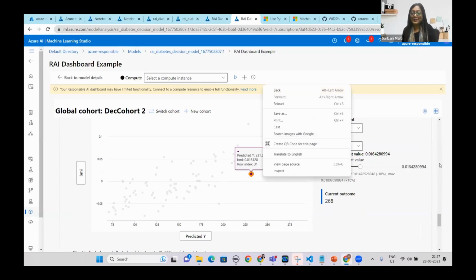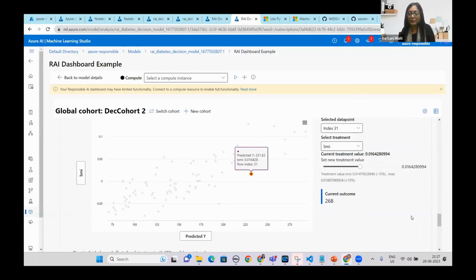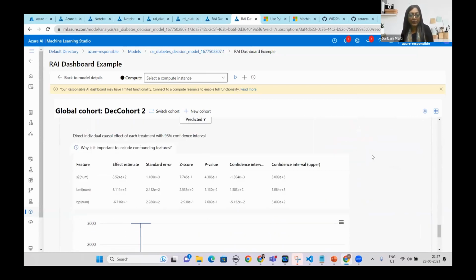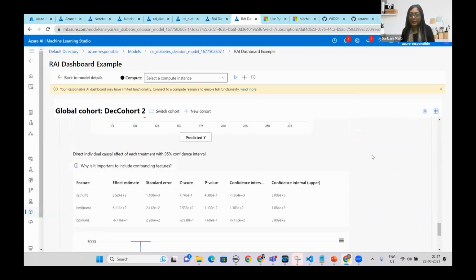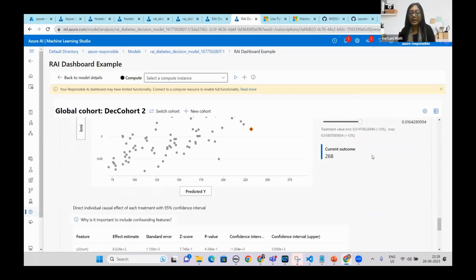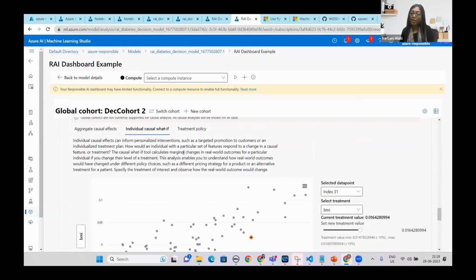Yeah, I know. So this is the kind of analysis that probably we can do with the counterfactual. This is another way: this particular index, this is the particular feature, and this is the treatment value, and how this is going to impact the final outcome. So I think I'm almost done. And once you create it, you can play with the data dynamically on this dashboard. And everything is written very clearly on the dashboard itself to understand the interpretation of this particular data.